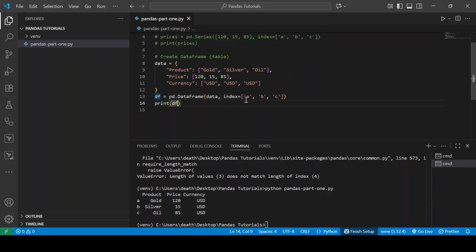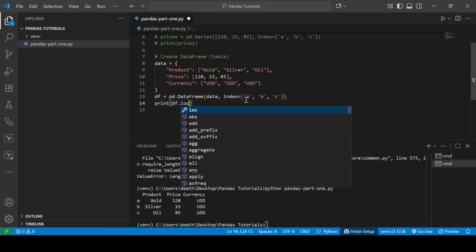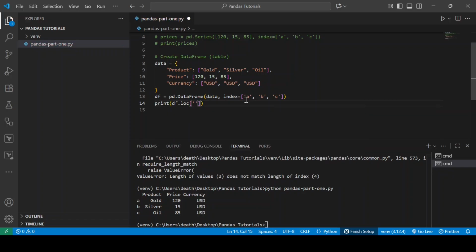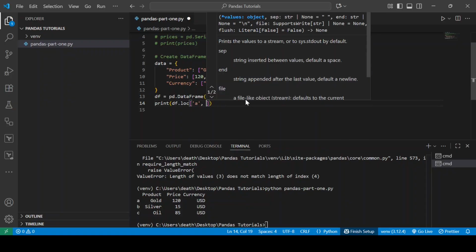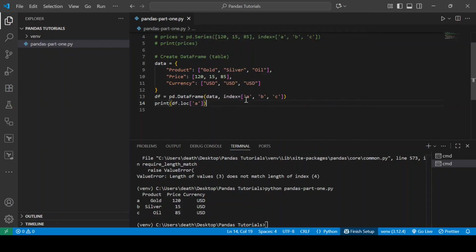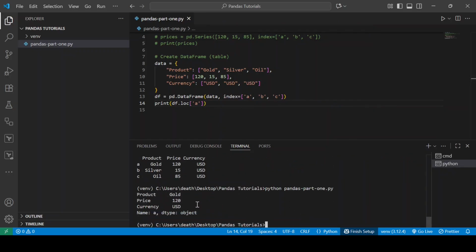We can click on the data frame, we can see .loc, and here we can choose, let's say, index A, and also let me just show you this. It will only give us product, price, and currency for the index A, which is like that.